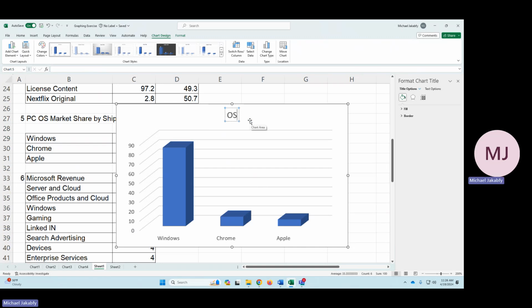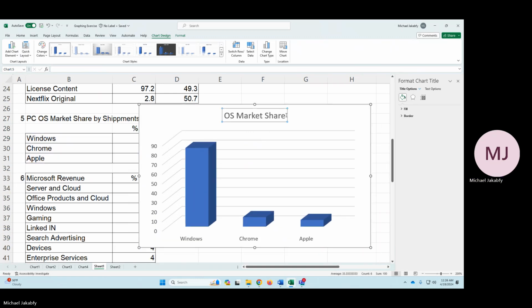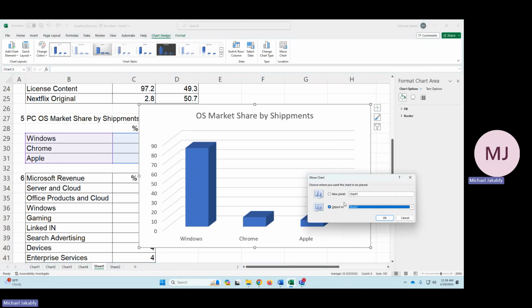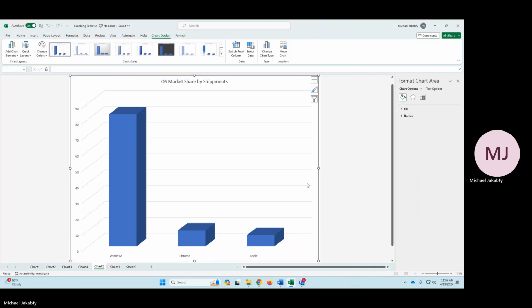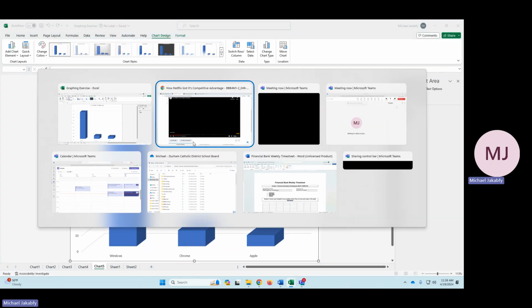For this one, I'm just going to type in OS market share. And right click, I'm going to move the chart to the new sheet 5. Really with market share though, I'll probably change this for next semester, this should be a pie graph, but we'll just leave it as a bar graph for today.